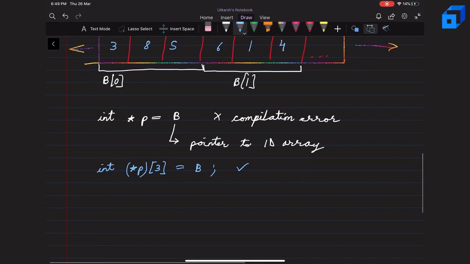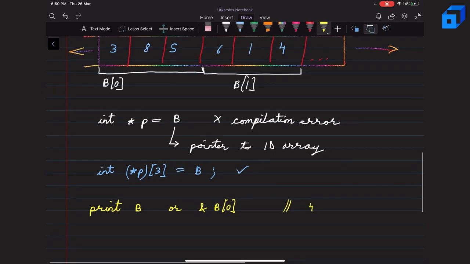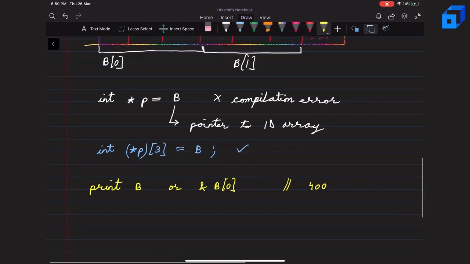Now let's say we try to execute some statements like this. If we are printing b, this will be the same as printing %p of b[0], that is the base address of b[0], and we know the starting address of b[0] is 400. So when the statement executes in the program, it will return 400. Also, if we try to print the value of this base address, it will be the same as *b.